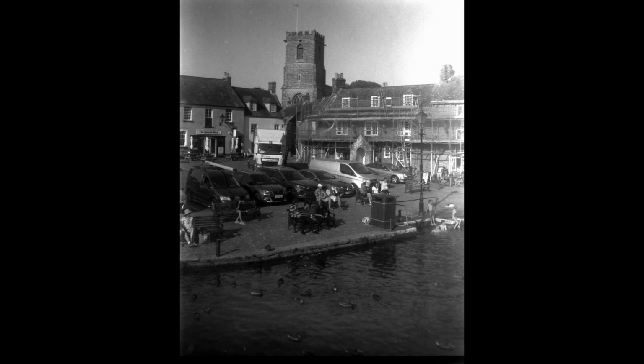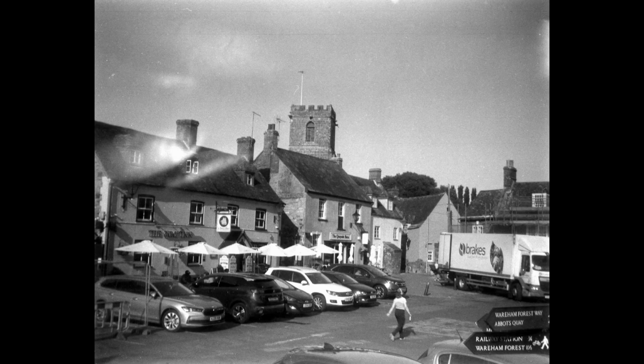The manufacturer of this camera, it's very metal. I wouldn't be surprised if some of these scratches are coming from the internal of the camera, and again on this one you can see some of the light leaks. However, it's quite fun to use. It is a sort of point and shoot. I'm pleased I put a film through the camera. This image is probably the best one of the lot.